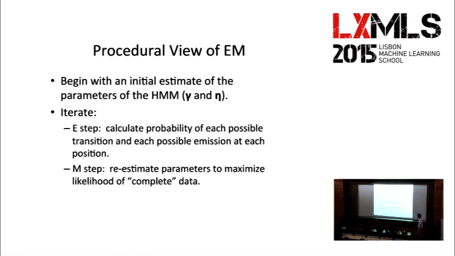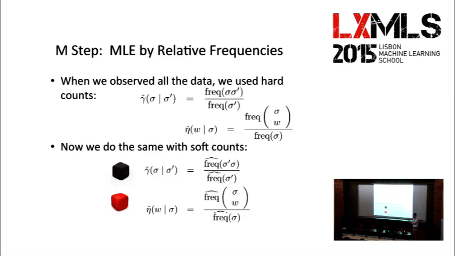Okay, so now let's look at the M step, where we use those soft counts, those expected frequencies, to re-estimate the parameters to maximize likelihood as if the data were complete. So this was what we had before. When we had all the data, we counted the number of times we saw a transition or an emission, and we renormalized to get things that sum to 1. Now, it's exactly the same, only there's a hat on the frequency. It's a soft count. It's an expected count. You can still renormalize it. And you could still smooth it if you wanted to, just like we talked about adding pseudo-counts to the frequencies to get maybe a slightly less overfit estimate. That's a good idea here as well.